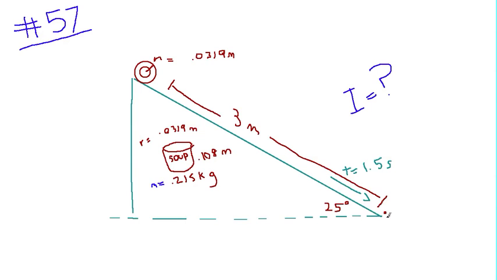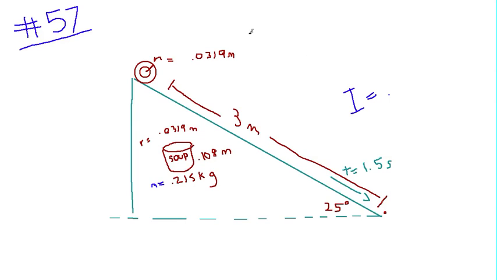roll down this hill? And this is actually pretty convenient, because then we don't have to look up the formula for the specific moment of inertia of the can, because we're solving for this right now. It could be anything, really. It could be some weird object, because we're given this kind of data.